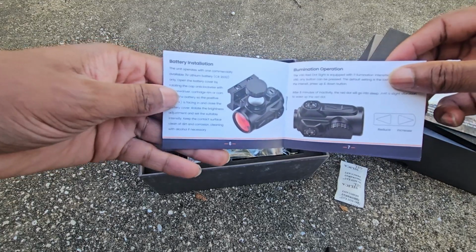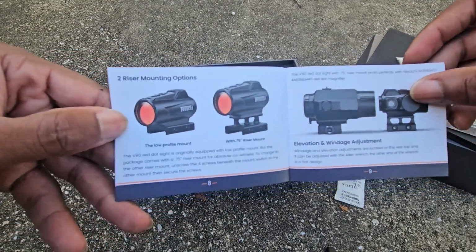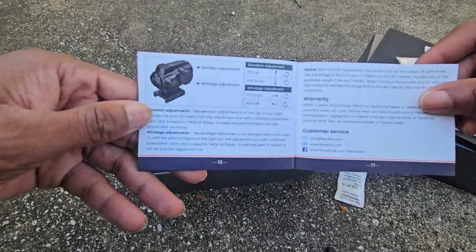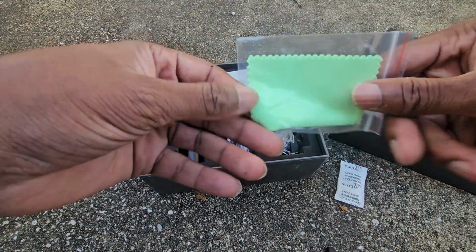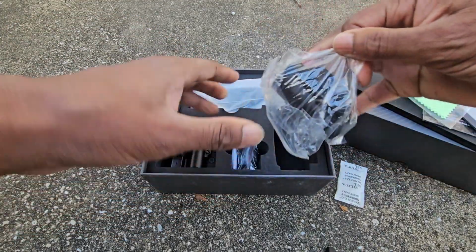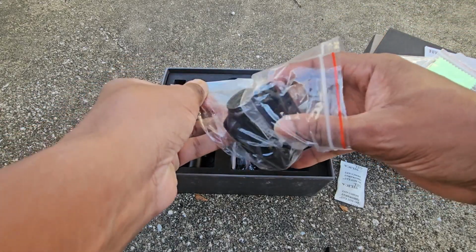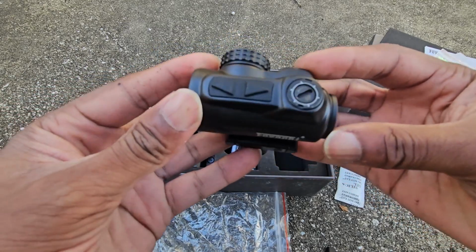I think in order to understand what you're getting with the Feyachi V90, you have to understand this is their newest, latest product that's only been out maybe about 6 months, probably a little less than that. The actual reviews I've seen floating on the interwebs of the YouTube space are about 4 or 5 months old. It could be a little older than that. Plus, if you go on their website, it's literally under the new release portion of the website. I choose not to question it. It is what it is.